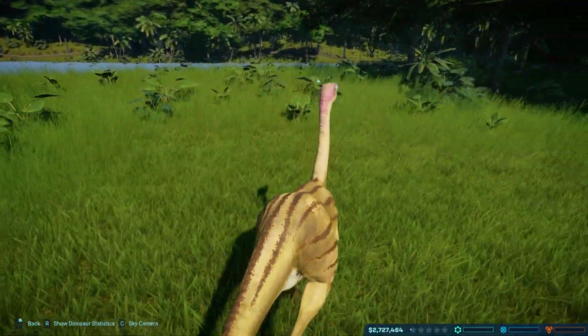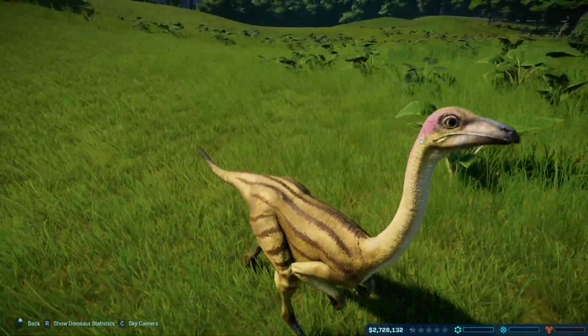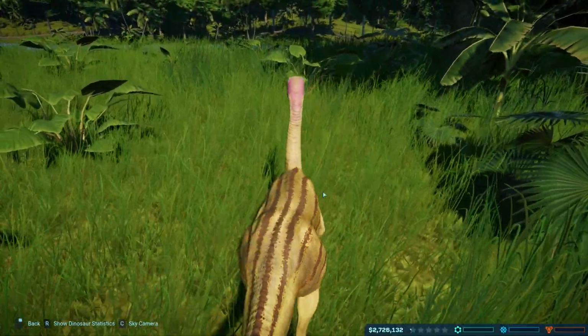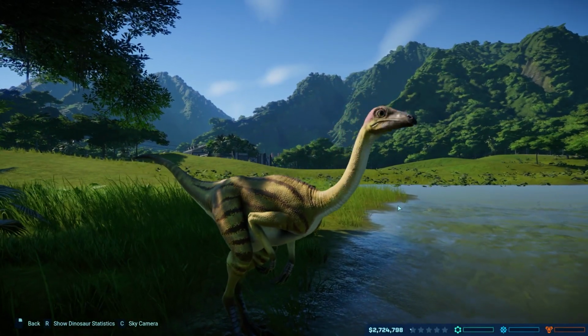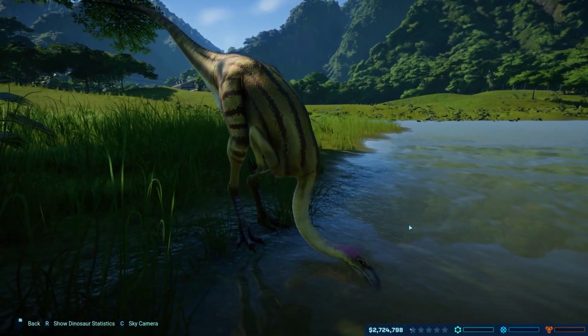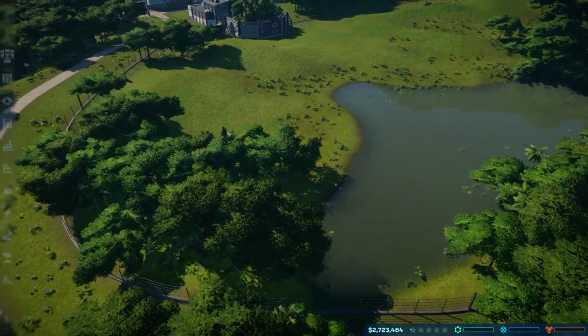I like the purple on the head. Is that like a magenta, pinkish, whatever it is? I like that color a lot. Stands out quite a bit. Don't drink too much, little bro. Alright, well, we won't dwell on that dinosaur too much.